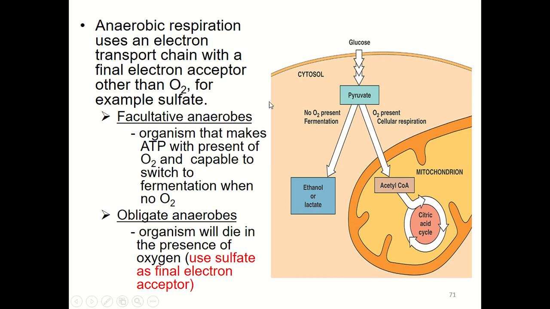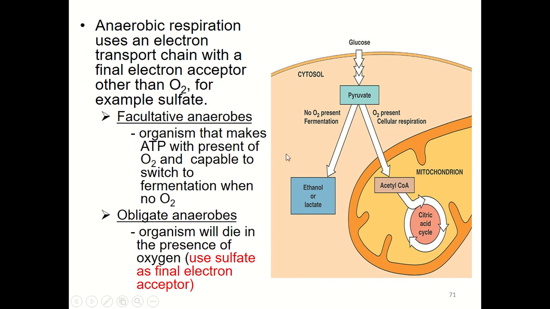So this is the overall view of how anaerobic respiration occurs, in which glucose will undergo the glycolysis process, thus producing pyruvate, and if oxygen is present, this pyruvate will undergo formation of acetyl-CoA, the citric acid cycle, and also oxidative phosphorylation. But if there is an absence of oxygen, the pyruvate produced from glycolysis will go through the process of fermentation, either ethanol or lactic acid fermentation.